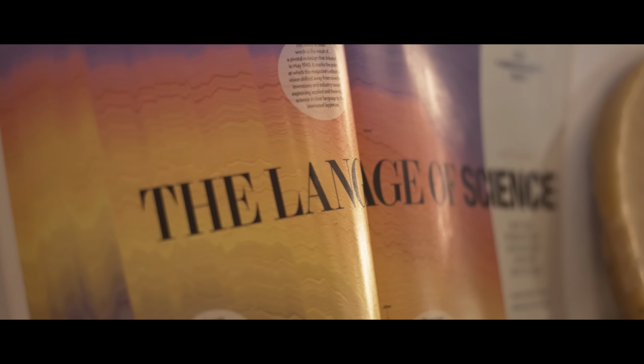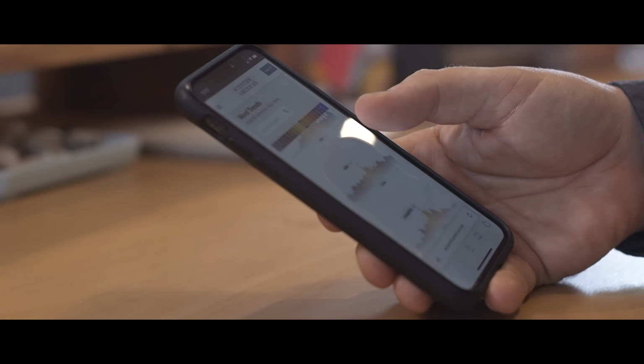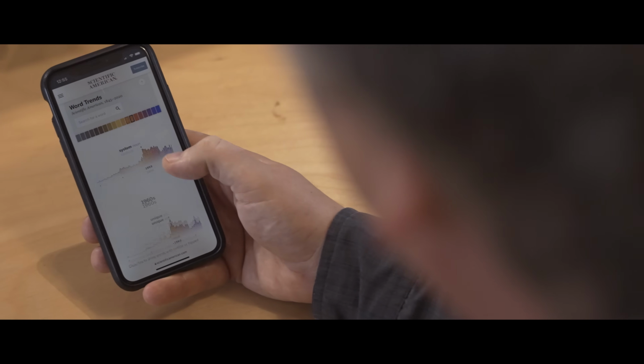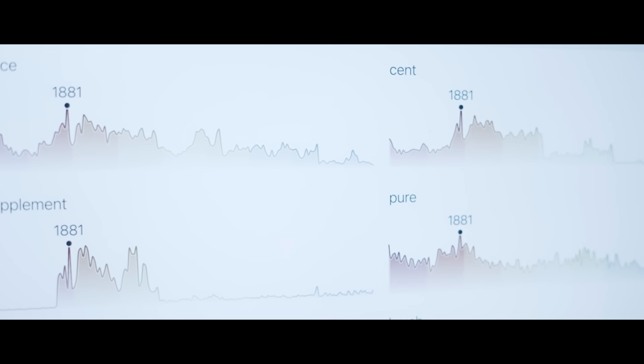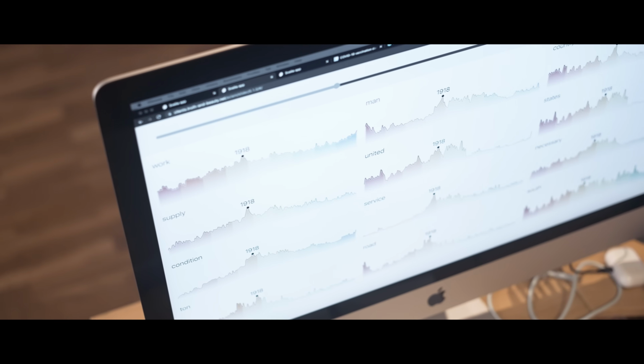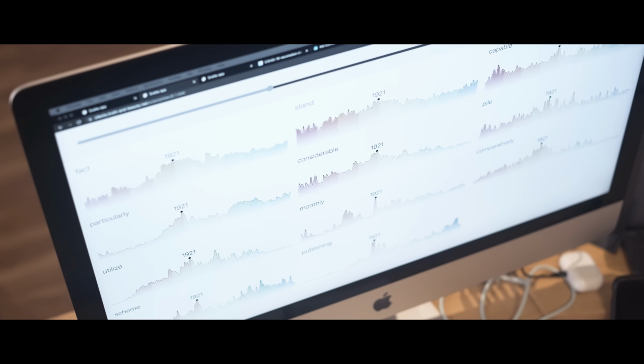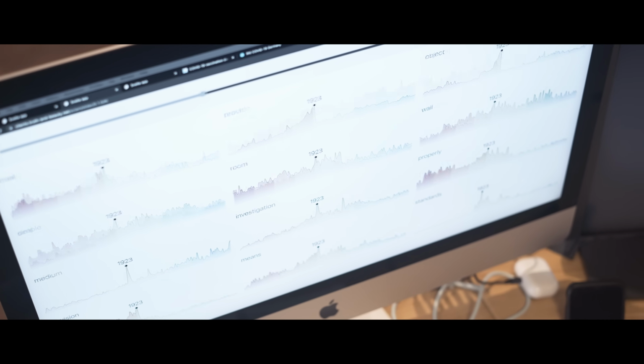The Language of Science project for Scientific American is a really special one. Scientific American is a science magazine that's 175 years old, and they wanted to celebrate that anniversary with a special visualization of how their language has evolved and how the word trends in their magazine have changed. Because the project content wasn't defined yet, we were in an open exploration of visual forms and different angles we could take, and being able to play through all these layout variations and different perspectives on the data in this interactive way really helped us find an effective visual in the end.